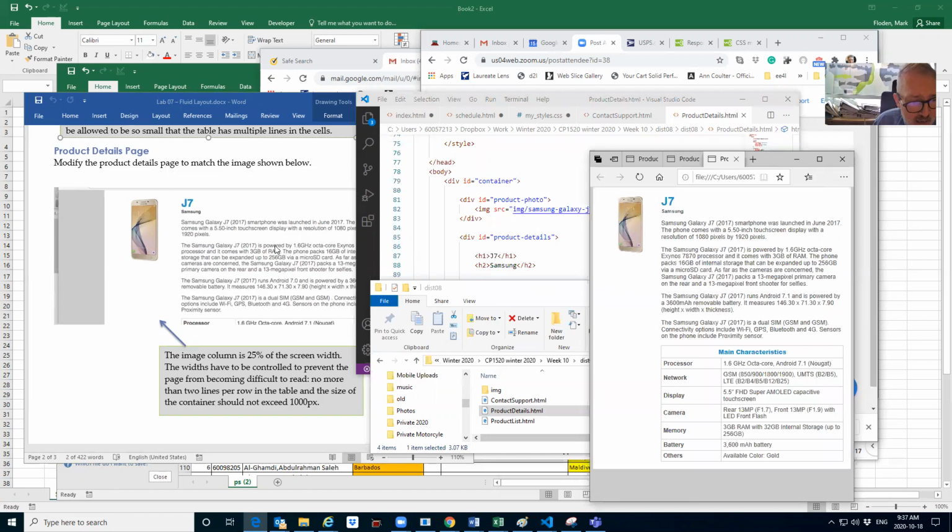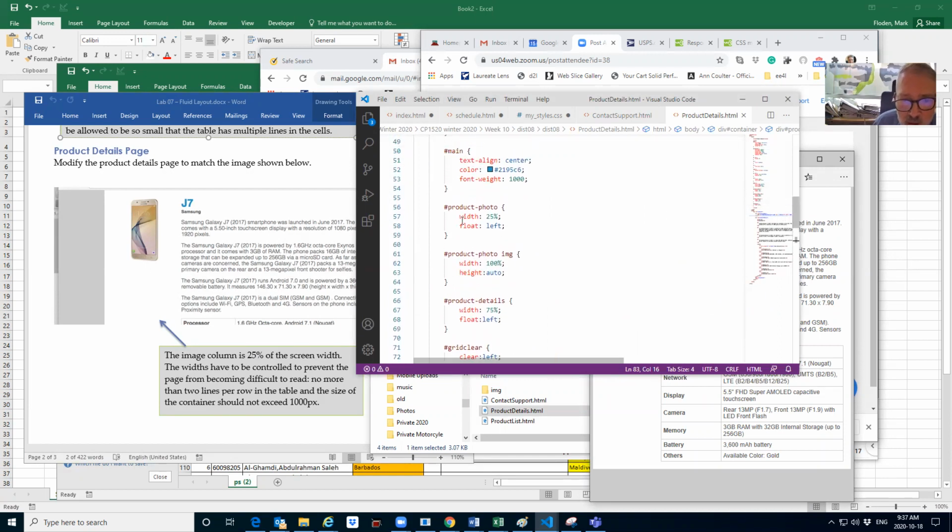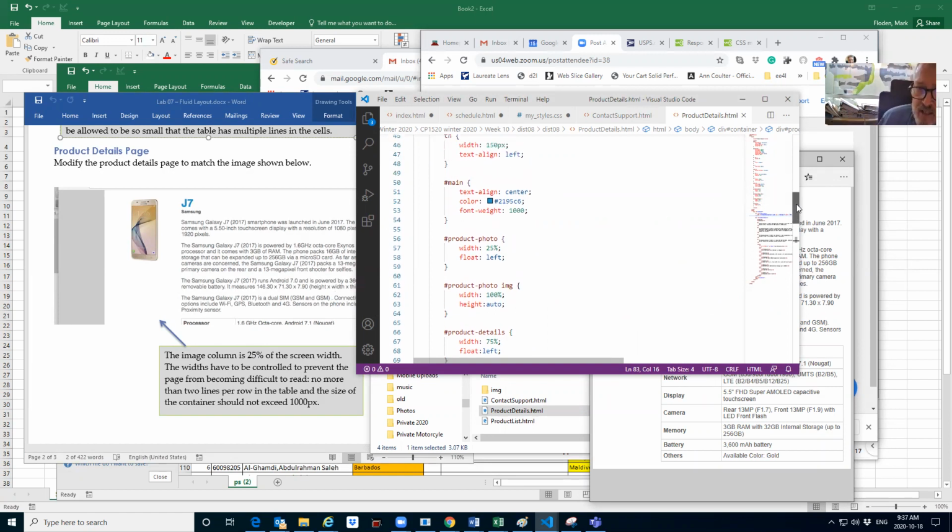So that's happening there with the 25% that we've done in the style here, a width of 25%. If you look back at the previous exercise, that would have been set to a number of pixels, 200 pixels, I think. And so we changed the 200 pixels to 25%. Basically, there's going to be a few of these percent things.